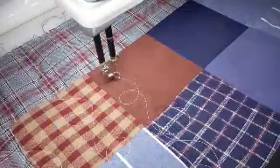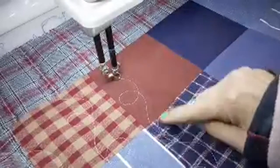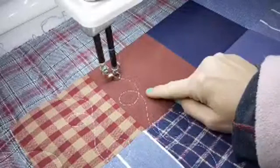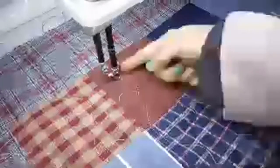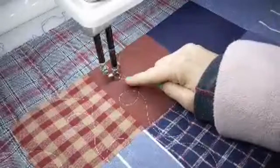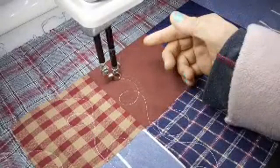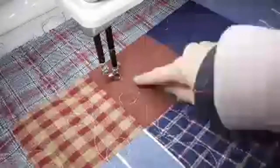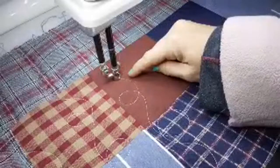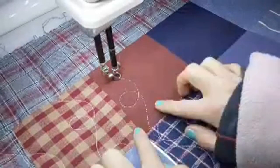Let's keep that down. Do you see this echo mark right here? I see it very, very distinctly, but there is an echo mark right here because I don't have a spoon foot for this machine, which is a foot that is like a little cup type thing that goes under here. I don't have one. It's like a spoon foot or an echo foot or anything like that. I don't have the money to buy any extra feet for this thing, and it's rare that I actually do stuff like this, but there is a line and it's going to go over some of these fabrics. You can see it kind of highlighted.